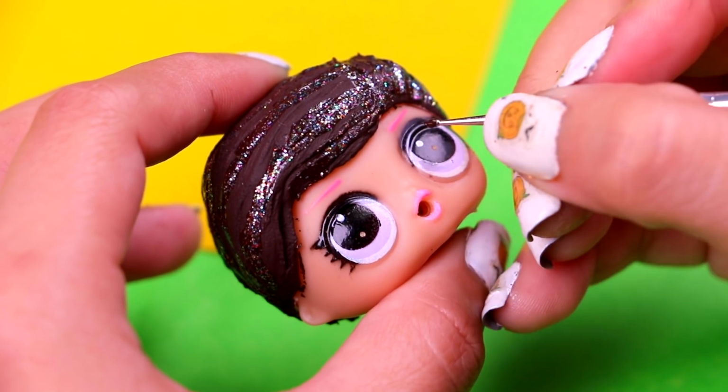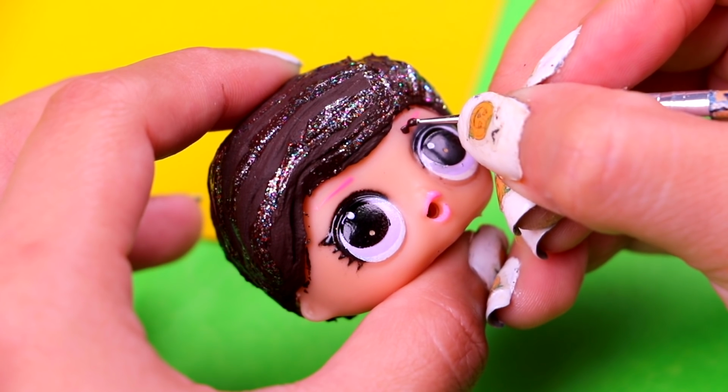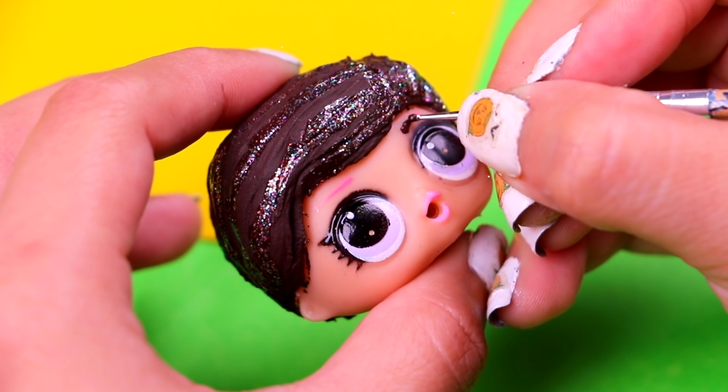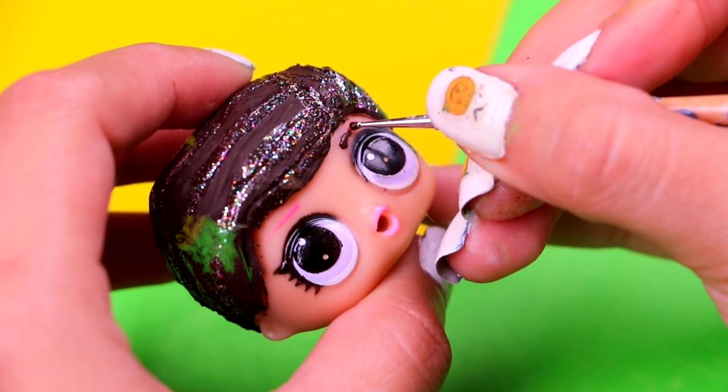And then we're going to make his eyebrows. I'm making them with a modeling tool that has a round pointy end. But if you don't have one, you can always use a standard modeling tool. And we're going to use the same paint we used for his hair.